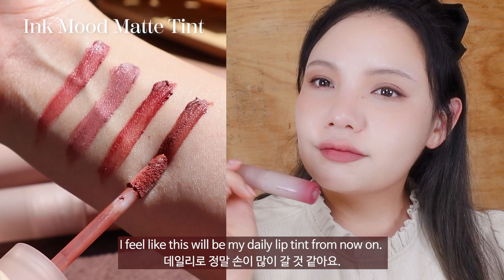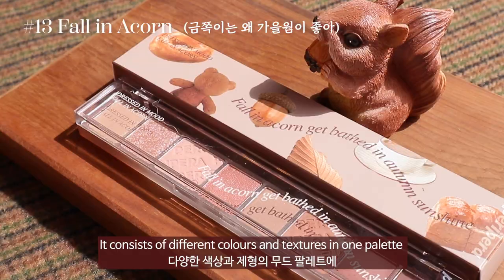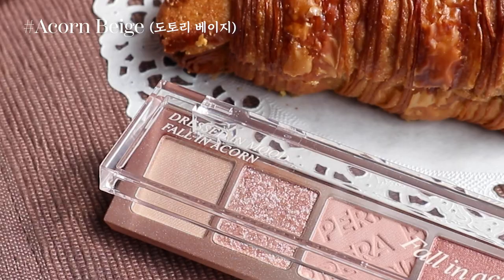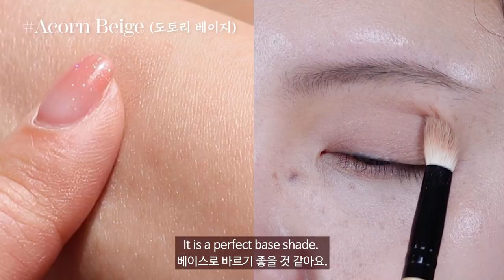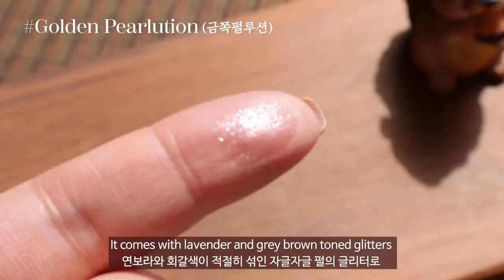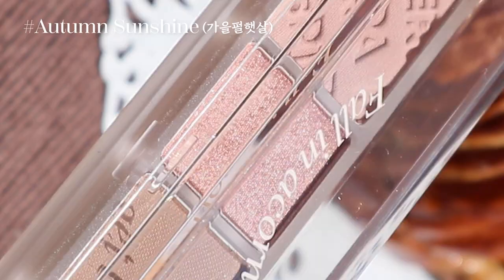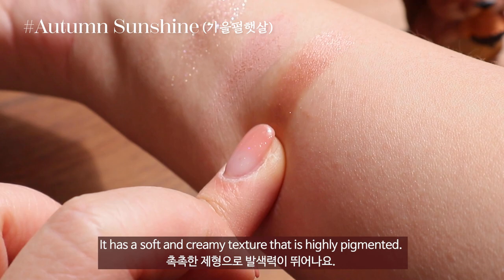Next, I'll have a look at the eye product. This is the new All Take Mood Palette for the Fallin' Acorn collection, No. 13 Falling Acorn. It consists of different colors and textures in one palette that make up the autumn vibes, filled with milky beige to deep brown colors that all add dimension to your eye makeup look. This first color is a mixture of beige and a bit of grey with micro glitters — a perfect base shade. It also comes with lavender and grey-brown tone glitter to highlight your makeup look.